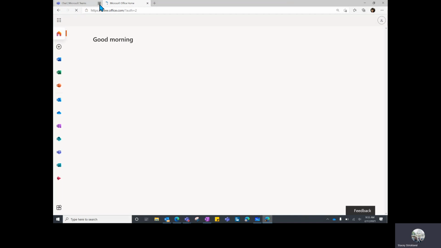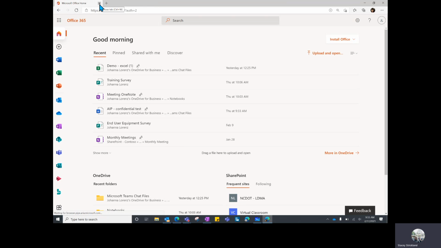So here, when you log into a web browser and go to office.com, you'll see your applications on the left-hand side here, and you'll see the Teams app. The navigation rail here on the left is only going to show you the most recent apps that you have used. So if you don't see Teams here, you need to click on All Apps down at the bottom left corner. But when you click on Teams, it will open up the Teams application from a web browser.